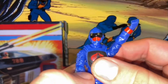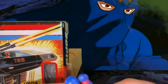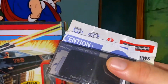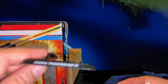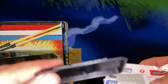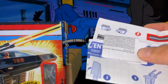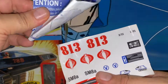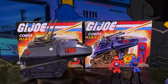Hey, Cobra! That's right, my little henchman. You know how to roam. Let's see what else is in here. All right, now we have the top part of the HISS tank. Cobra Trooper, rip it. Let's do it. Put on that. We have the other one we can compare. Then we have the decals here, and we can put the decals wherever we need to. Let's go ahead and do it. Cobra! Rocky K.